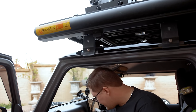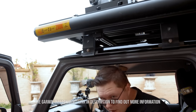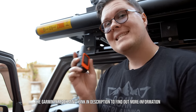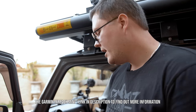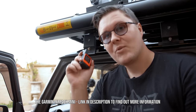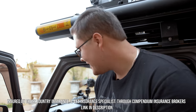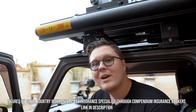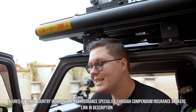One last little thing. Hidden down here in my little cubby, to go with the Garmin Overlander, is the little Garmin inReach Mini. This is now my little satellite communicator. So when I'm out in the middle of nowhere, I can still keep in touch with everybody back at home, keep in touch with my insurance company, and all of those cool things. This has been a really nice little piece of kit to add, and I can't wait for the next adventure where I can actually put these little guys to use. Hopefully not in an emergency though.